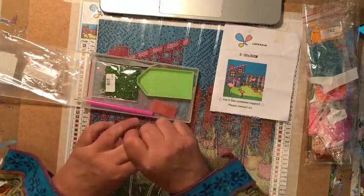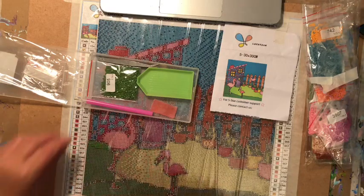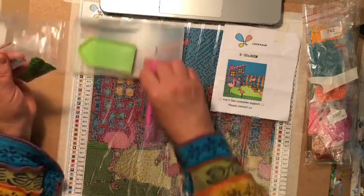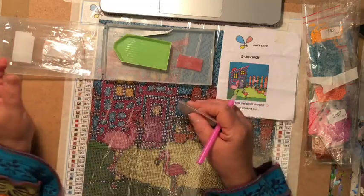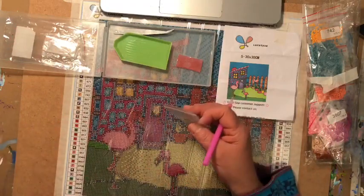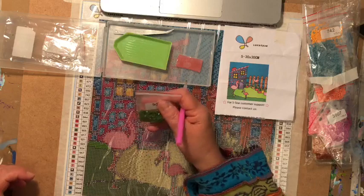You can start wherever you want, Melody is telling me. There's no right or wrong place. Okay. Sharon says, I start from the bottom right and work my way around so that my arm doesn't rest on a glued portion of canvas. Oh, yeah, that's what I was thinking too. But what I've been doing is, let's see, we'll do some of these, all right? This is the green one. And the way it works is that you find the number on the pen. And Melody and Sharon are like diamond painting pros at this point. So you guys let me know if I'm explaining this incorrectly or if there's some information that you can add. I'm sure there's others in the group, yeah, Diana and Tammy will know. Tammy Myers also is really a diamond painter.